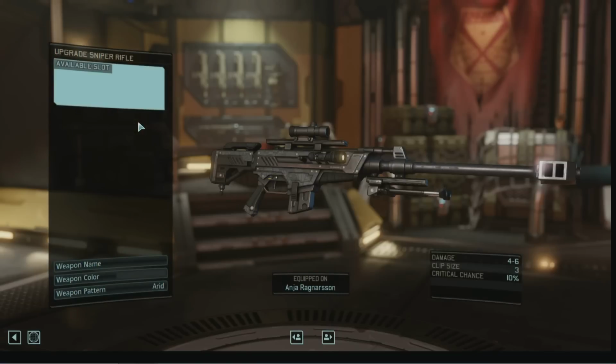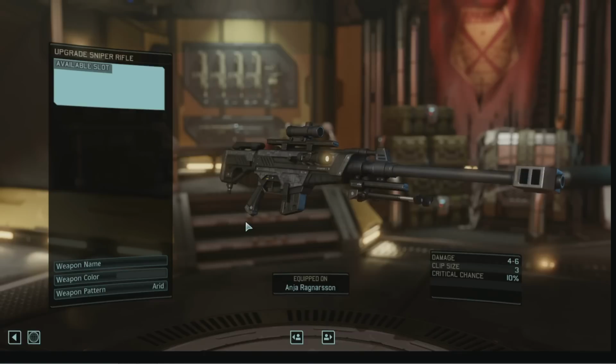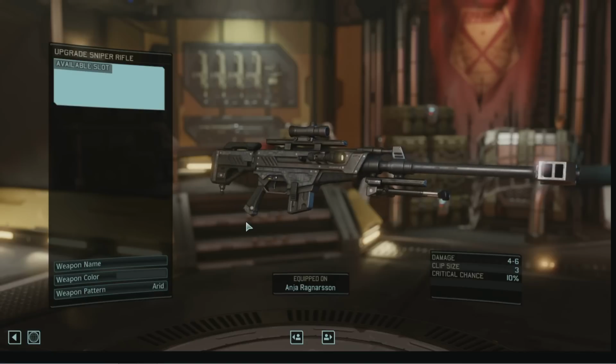And then there's also the Face Off ability, where if she ranks up high enough, she could shoot every single enemy that she can see. She will take a shot at them with the pistol. And chaining those together is always satisfying.